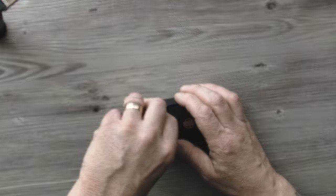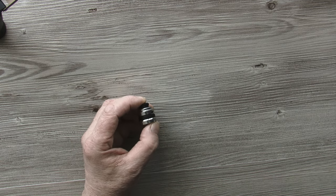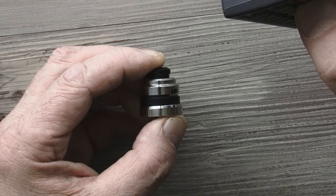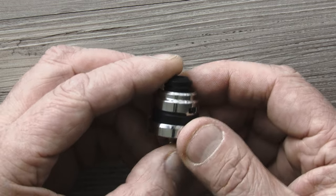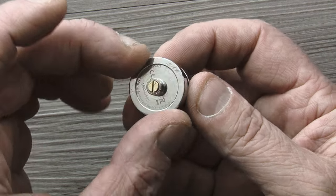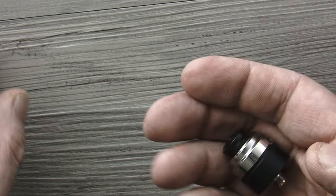And now it comes to the star of the show. What you have, I shall try and zoom us in a touch here, guys, so you can see what's going on here. Is that kind of close enough? I'd like to think so, yeah. Right, and there you have it. This is your Claymore RDA. You have this beauty ring on the bottom because it is a 22mm RDA, but with the beauty ring on here, which is very nicely done, Claymore takes up a 24, which is very nice.